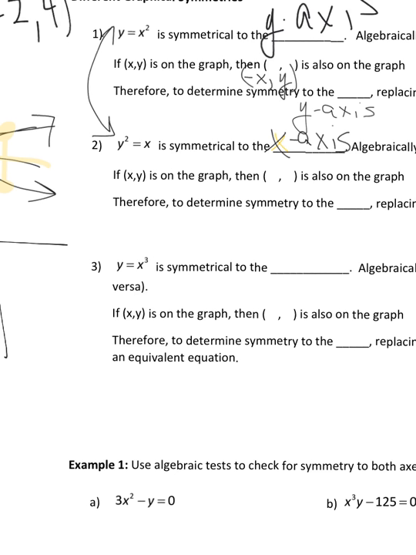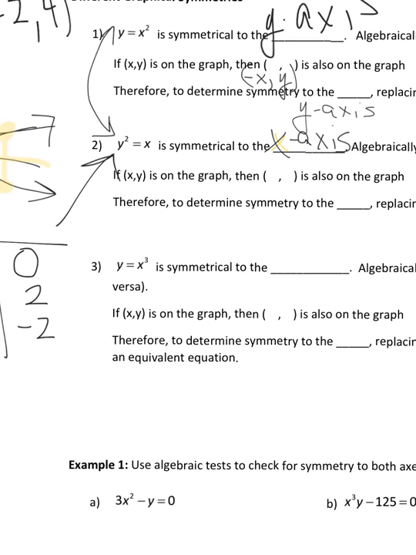And of course, if we look at an input-output table, let's go input-output table where we plug in for y. So if I plug in 0 for y, I get 0 for x. Remember, I'm just plugging in right there. If I plugged in 2 for y, I would get 4 for x. Also, if I plugged in -2 for y, that would be squared and turn positive 4 for x. So we see that opposite outputs give us the same input.